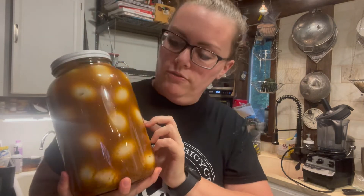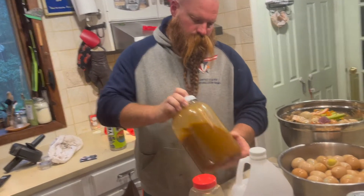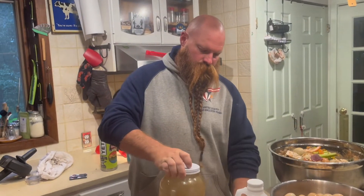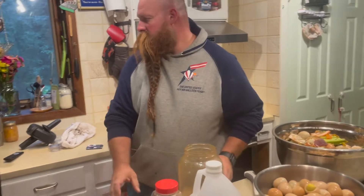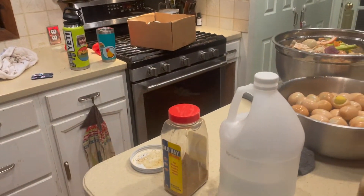We may also do a small jar of spicy eggs — probably with sriracha or something. We got a gallon of peach jalapeño barbecue eggs which are gonna be delicious — I'm pretty excited about these. We have maybe three dozen eggs left, so I think we're gonna do a hot pepper mustard one, a sriracha one, and an old bay. As usual we changed the plan a hundred times, so we're gonna get all kinds of yummy eggs out of this project.